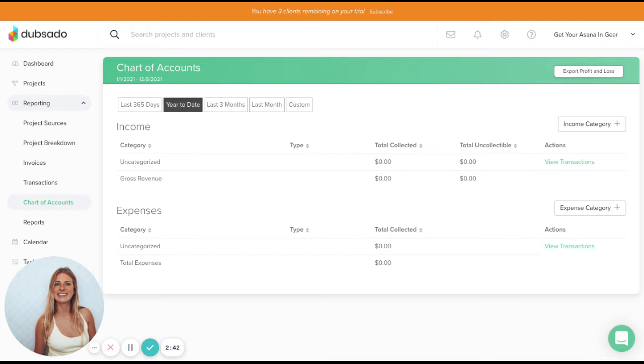Once you're getting to 5 or more different packages, my suggestion would be to try and amalgamate those packages into smaller categories. That way, this looks a lot cleaner and gives you a much better idea of what specific services are generating you the most income.